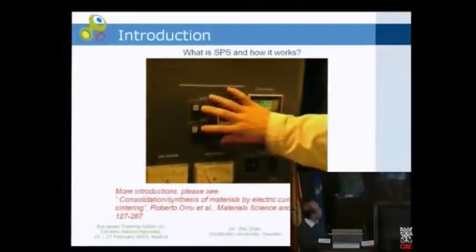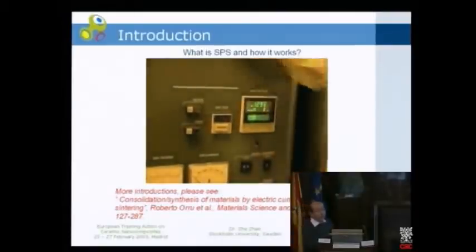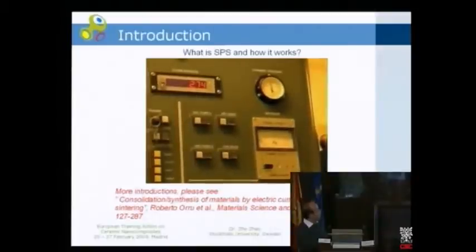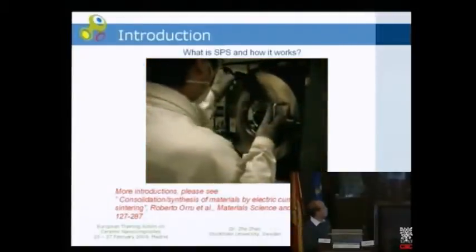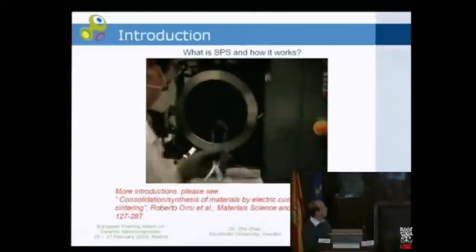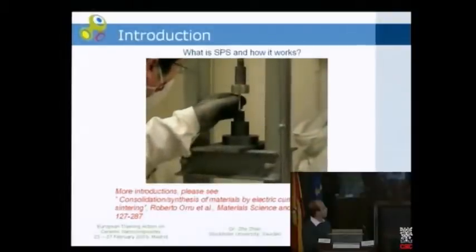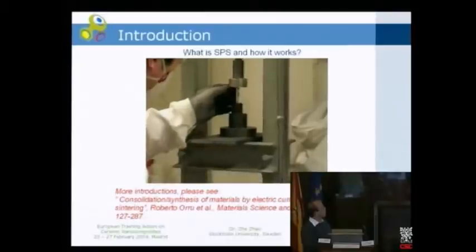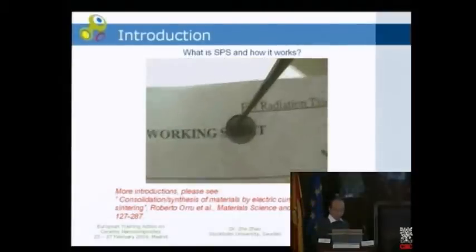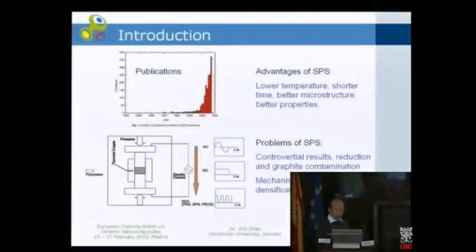And now we stop at 12 minutes. So after 12 minutes, you get a sample. Including the cooling time, normally if you make a small sample, you only need 20 minutes. So we unload the sample from the die, and then you see you get a transparent small piece. Okay, then that's the general introduction of the SPS. I hope that you get some picture of how it looks and how it works.